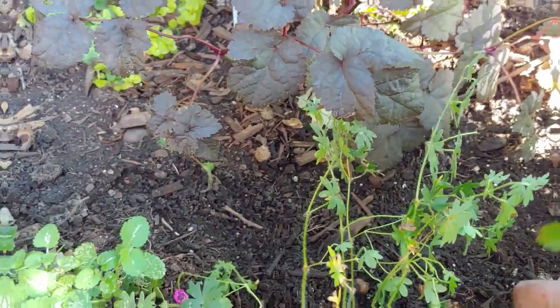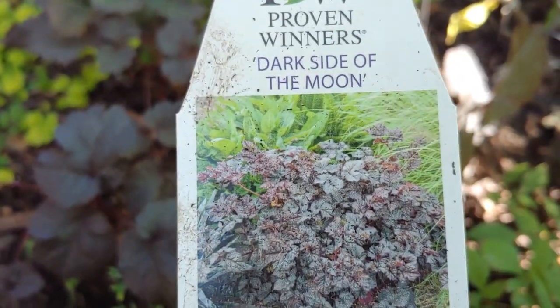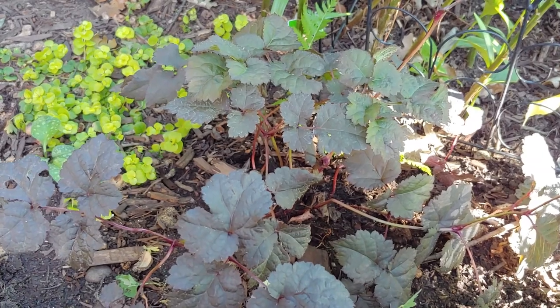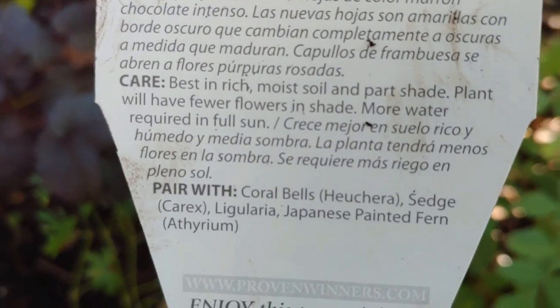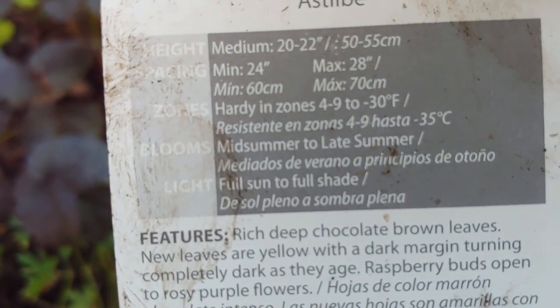Next is the astilbe. This one is called Dark Side of the Moon. Look at those leaves. And let me show you the height. If I can, my goodness, okay, let's see. It is 20 to 22 inches high.